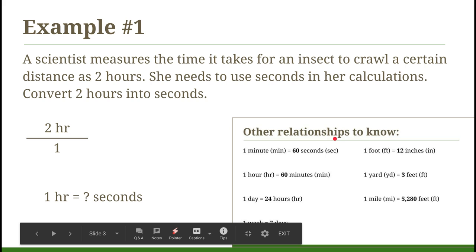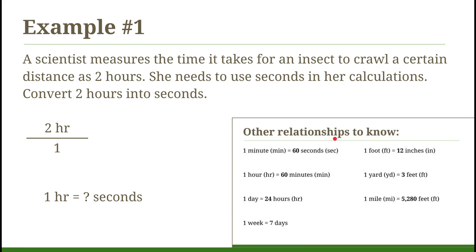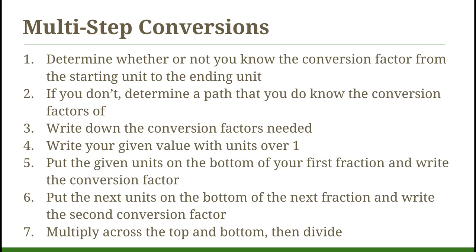And so instead of writing down one conversion factor and solving it that way, what we'll have to do is identify multiple conversion factors, create a pathway, and then alter our math just a little bit in order to complete this conversion. So here are the steps that are a little bit different for a two-step conversion process at the top of page 13 in your packet.